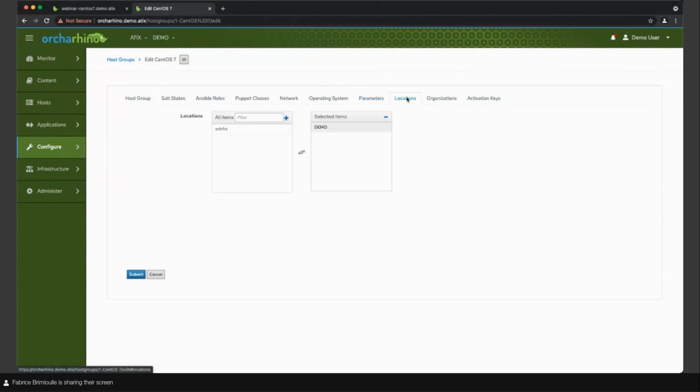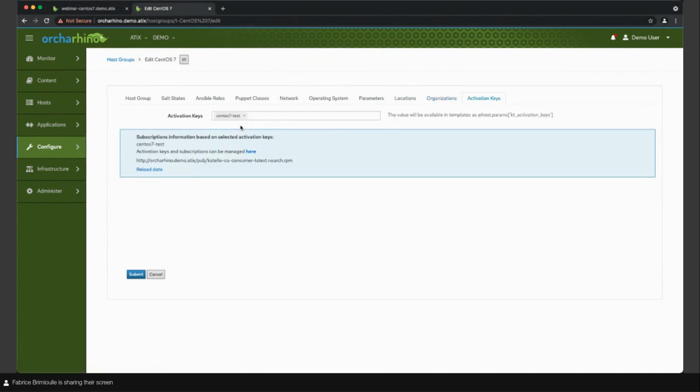We have now here our location and organization, which are defined up here. So this basically means if you have several departments and you don't want one department to see and configure a server of a different department, we can assign them to different organizations so that one department can only see its own servers, not the other ones. Location is a different separation of servers. For example, if you have different data centers, you can assign them to different locations just to sort them and to have separate layers defined in Orcharhino.